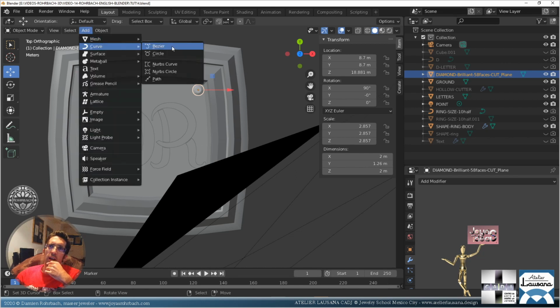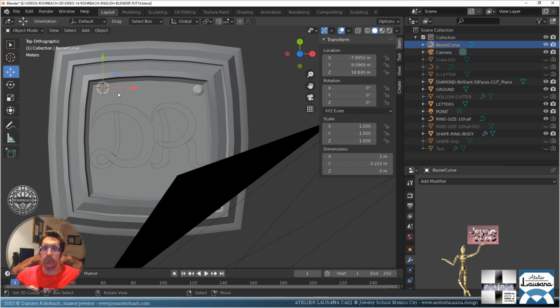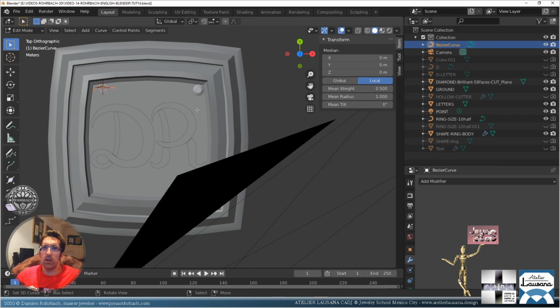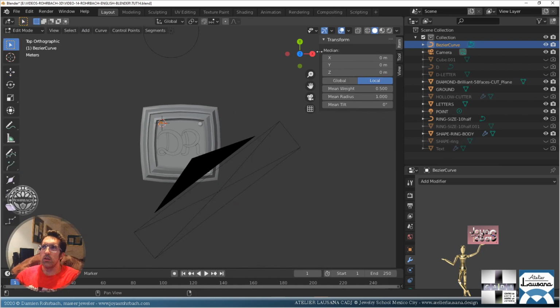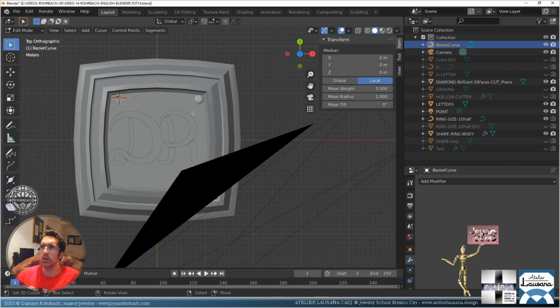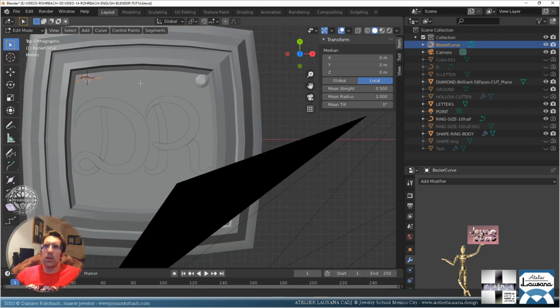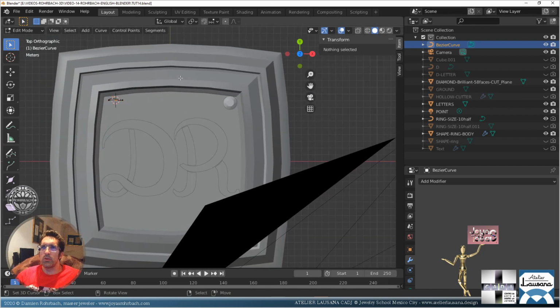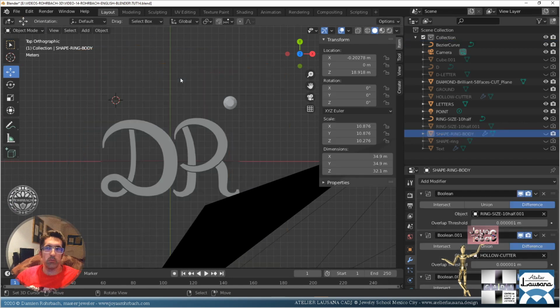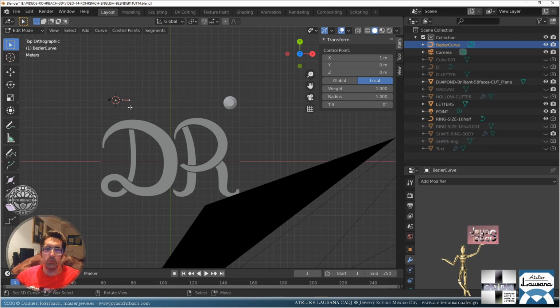Okay, let's add a curve. There's a plane there, the ground. Let's hide the ground. Okay. Now my curve, I want to hide the ring. Let's hide the ring because I need this to be symmetrical.